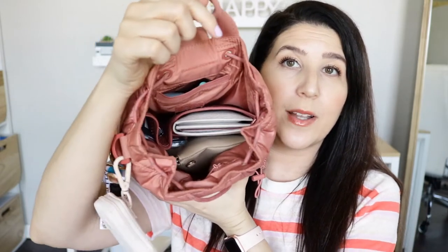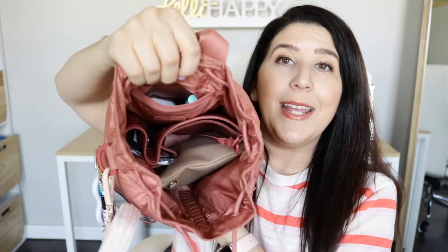Right in front of that I have my wallet from Dagne Dover — the Travel Accordion wallet, one of my favorite wallets. Then in the big section, I have my pouch from Mina Bae, the Bebe pouch from their Mina Mama pouch set. Inside I have some odds and ends for a med kit situation: my bug bite thing, which quickly removes mosquito saliva that makes your skin itch. I also have sunscreen, a Tide pen, a little mirror, soap sheets, and other little odds and ends.